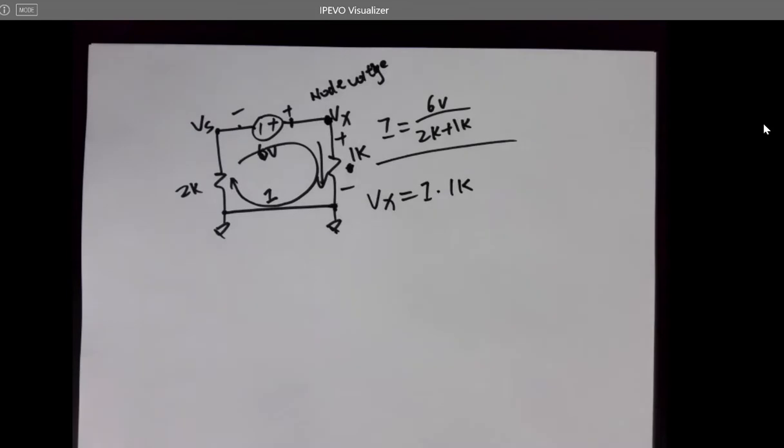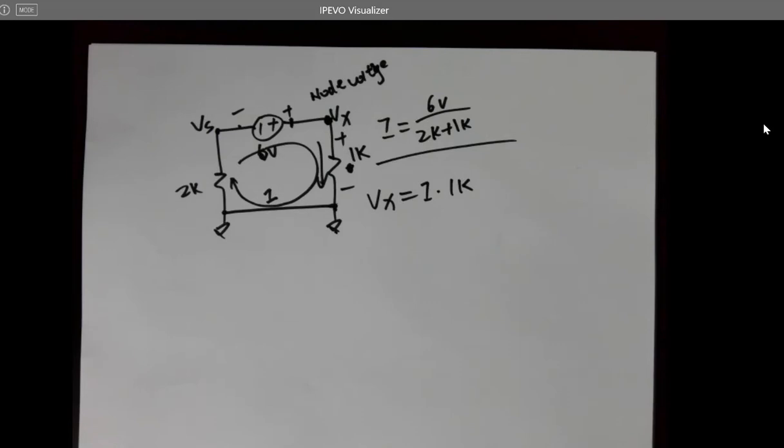Questions? I'm expecting questions. This is confusing when you are still building the model in your mind. The first step would be to find the current. That's a trick. When you find the current, you know the resistor. If you know the current, you can calculate every single voltage drop in the circuit.